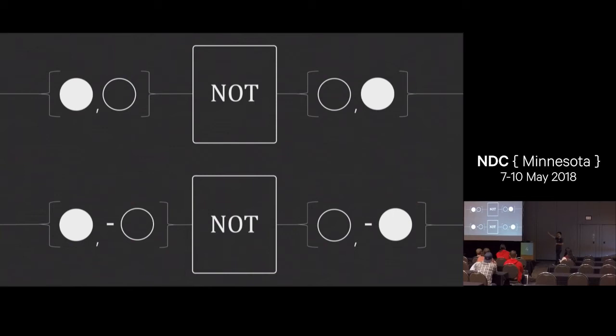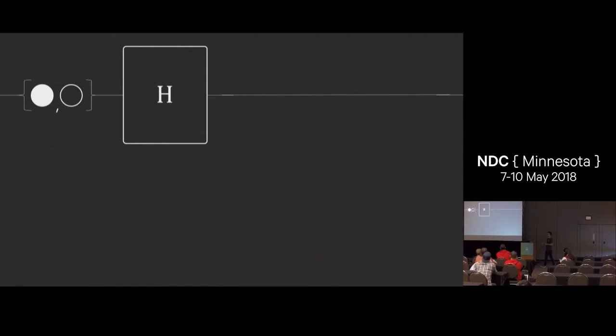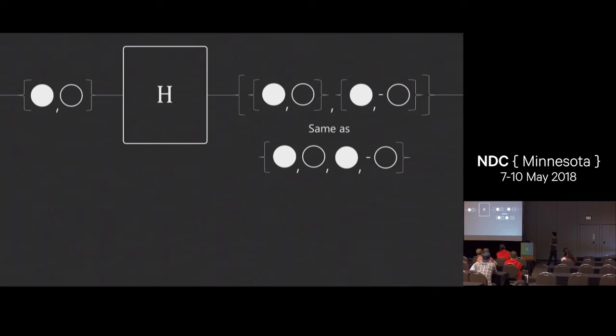Okay. Same thing when it goes through a Hadamard gate. We perform the same operation on each ball. So what happens here is that we get a white ball and a black ball, and then we get a white ball and a negative black ball. Does everyone see how we've evolved the state to that? Now, we can also just remove the brackets then. I think intuitively that's something that we can accept. So that then becomes a white ball, a black ball, a white ball, and a negative black ball. What can you tell me about this?